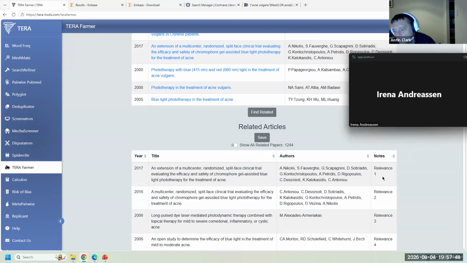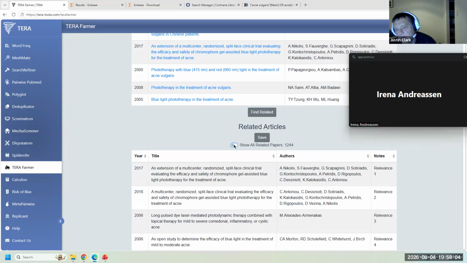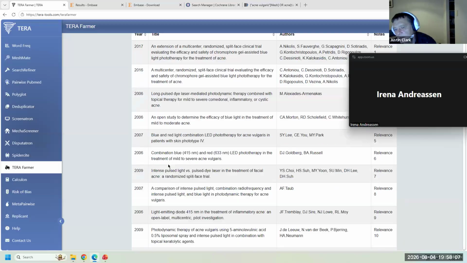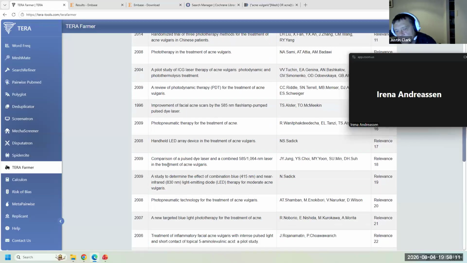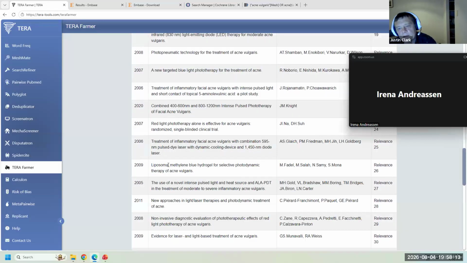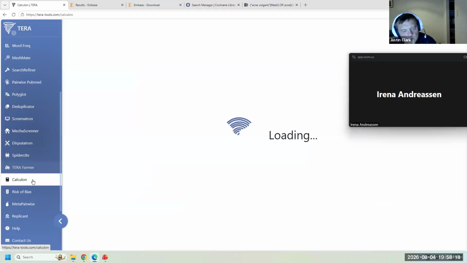It also gives them a score from 1 to 1,244, a relevance ranking. I don't know how that works. Only PubMed knows, but PubMed are pretty good, so I assume it's probably a pretty good relevance score. So then what I will do is I'll look through the first 50. You can look through all of them, but we don't recommend that. We recommend just looking through the first 50 to see if your search has missed anything, to try to find those last studies that maybe you missed, or as a way to identify additional seed studies at the start.